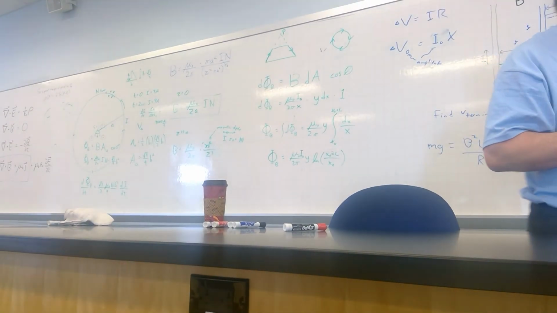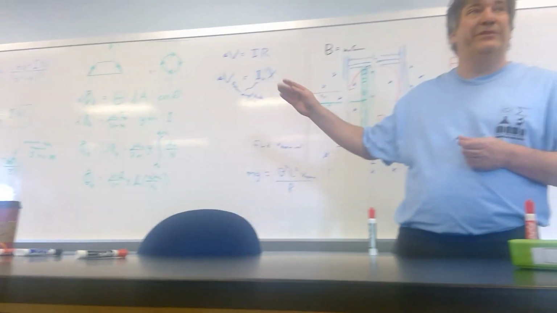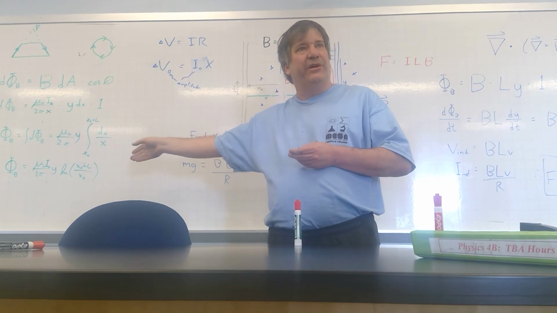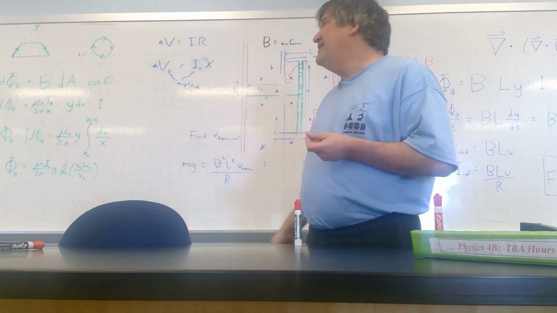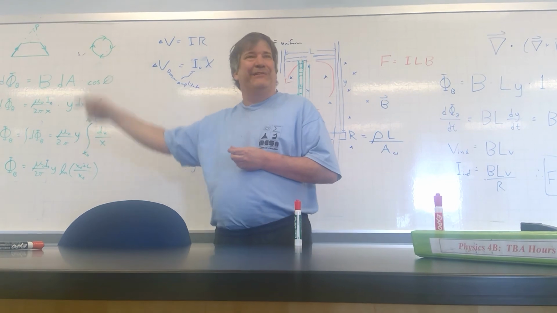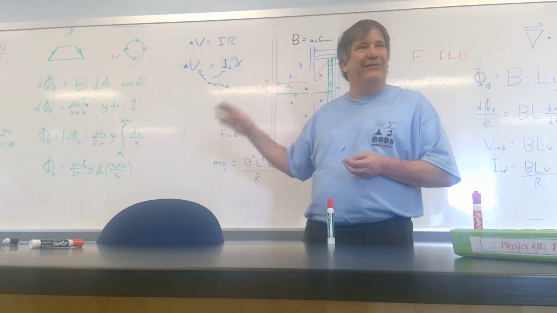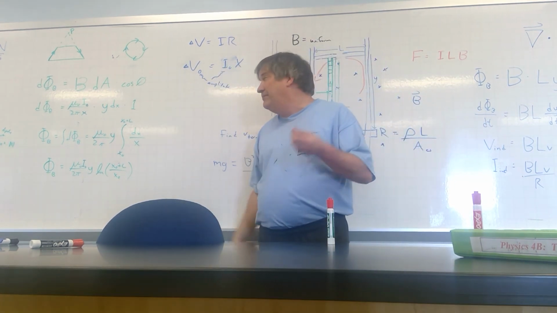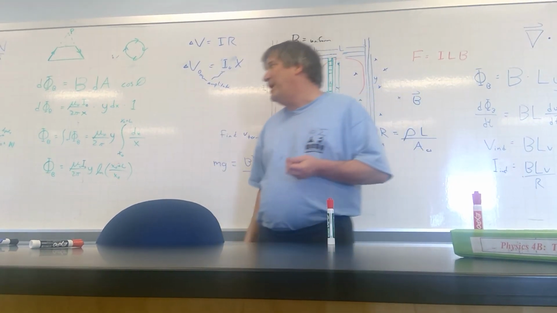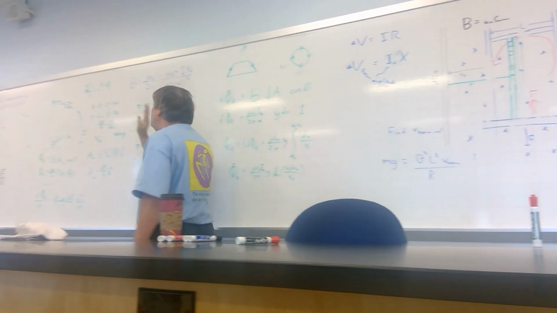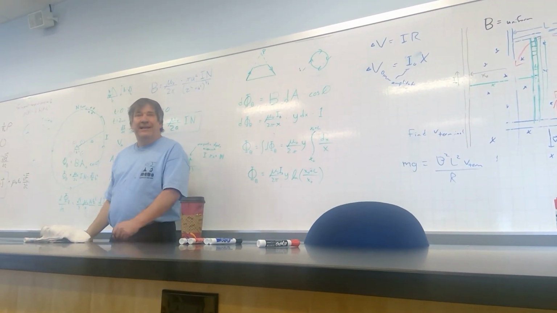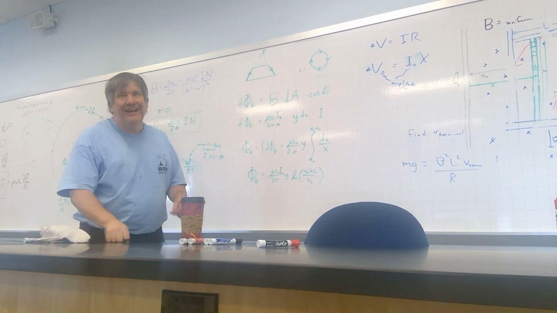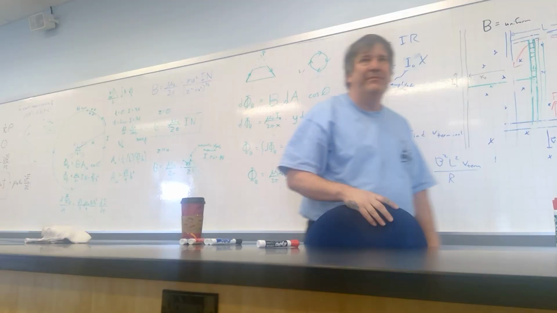If we had given you the resistance of the triangular wire, or some information you could use to calculate the resistance, we could now use that induced voltage to find an induced current. I could use that induced current to then find an induced magnetic field created by that little triangle and so on. You can keep this chain of cause and effect going for as long as you want. Once I have found that induced voltage, what effects will it have? Exactly the same effects as if I just hooked up a little battery of that voltage. So that could be the start of a whole other part of the problem if we wanted it to.